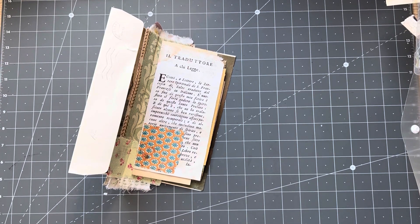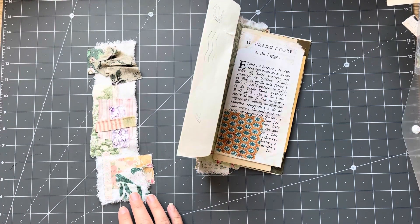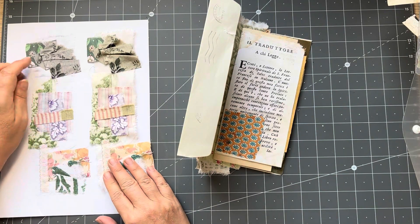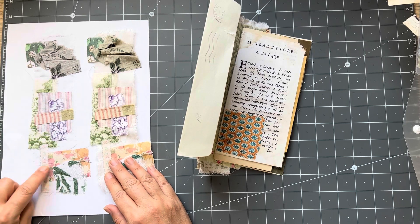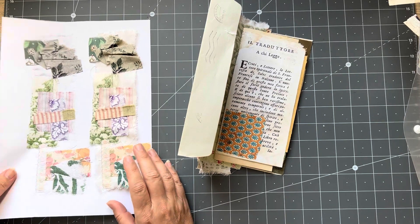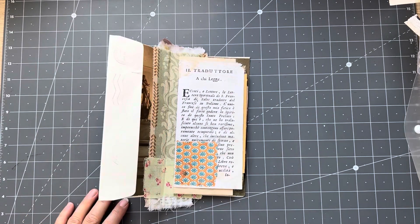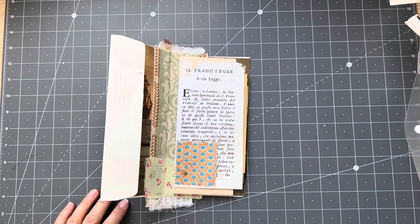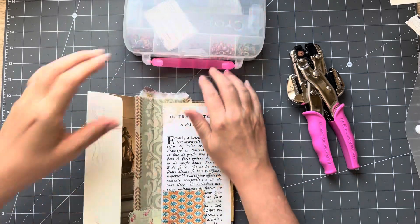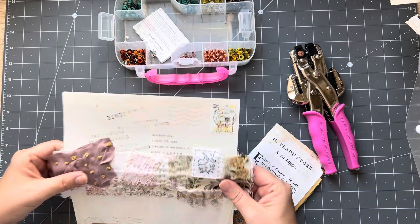Hi guys, it's Rachel here and I'm doing a very late video. I've got this one just stitched down but I didn't get any embroidery done. I've done a photocopy of it so I can do some markings on there and decide what stitching I want to do. I thought we can still come along and do a video and have a look at what I'm going to do with this one. I wanted to tie in my pages in a similar way to what Sharon Hurst did in one of her more recent flip throughs.